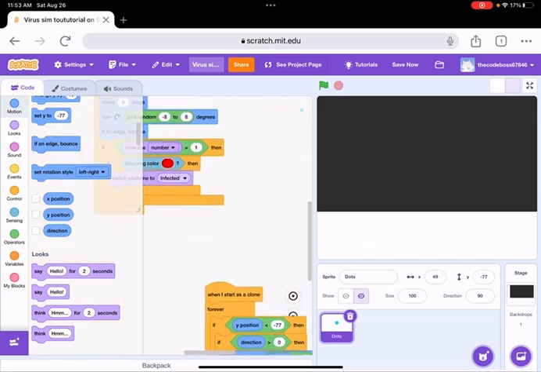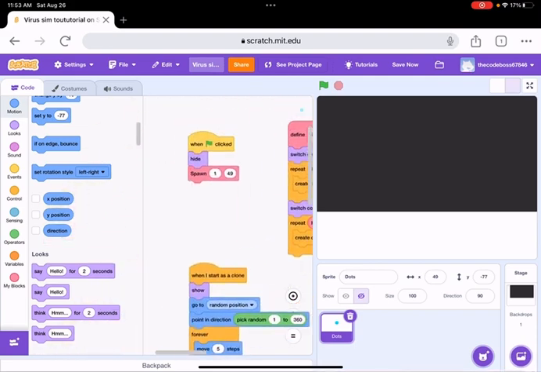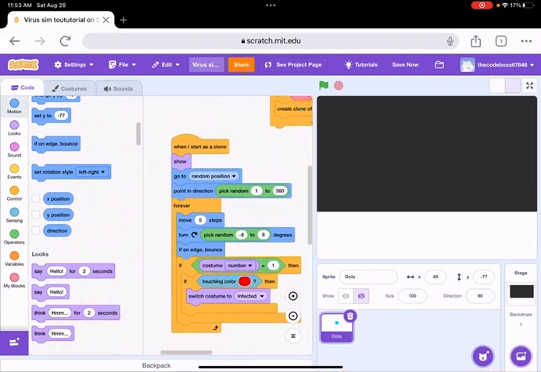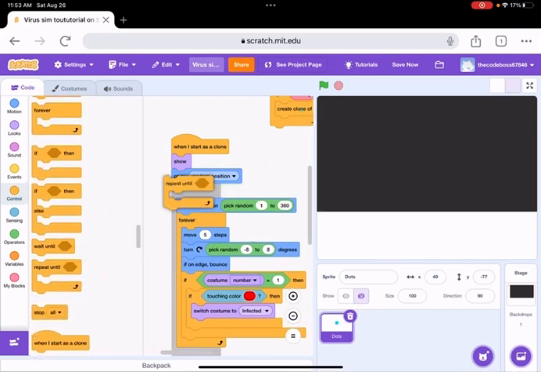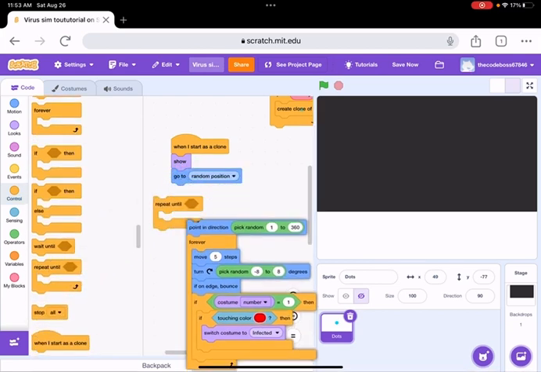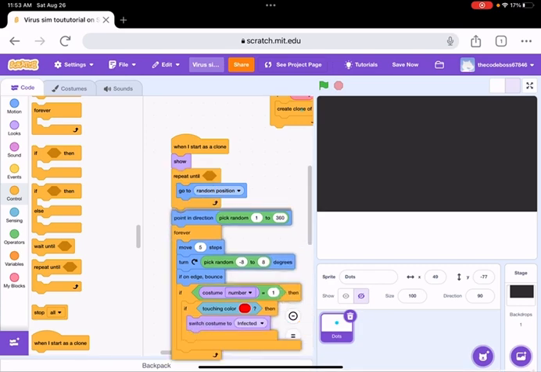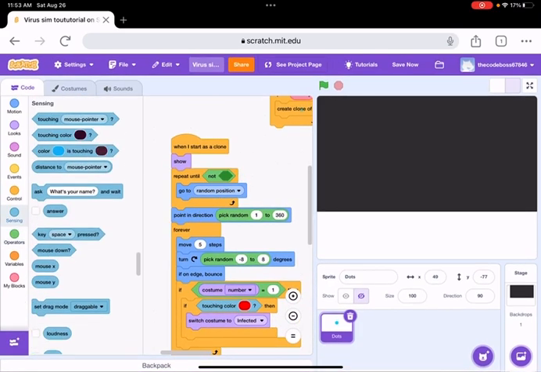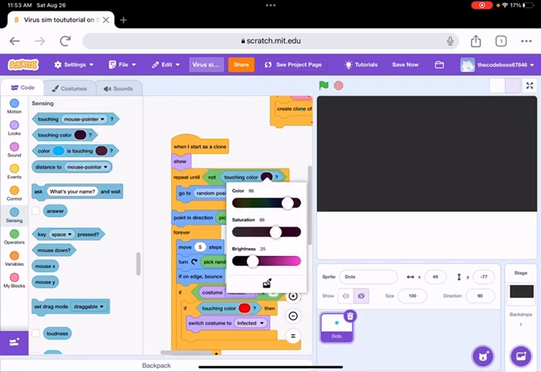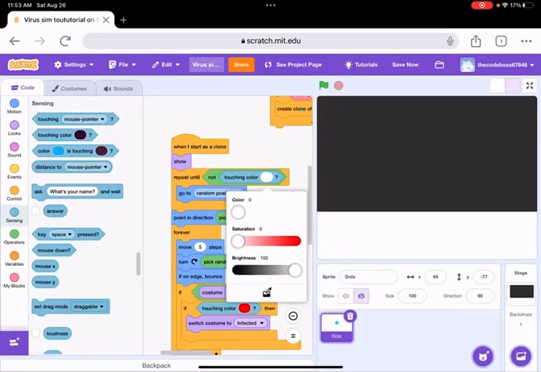Well, first of all, instead of going to a random position, why don't we repeat until not touching that color? So repeat until not touching color white.